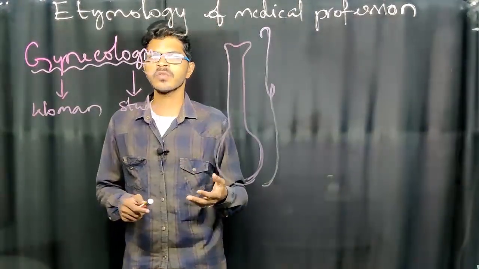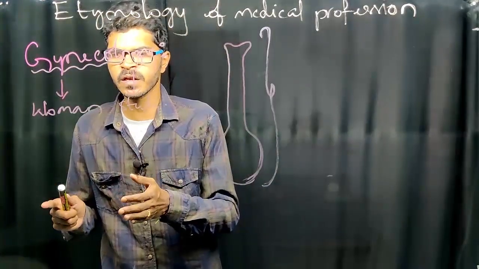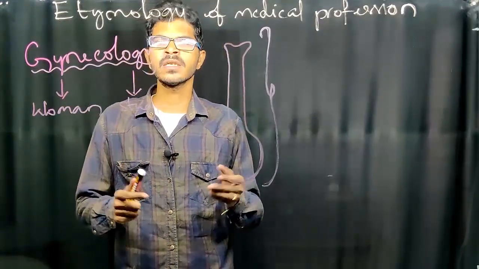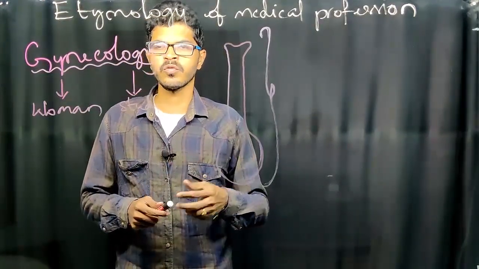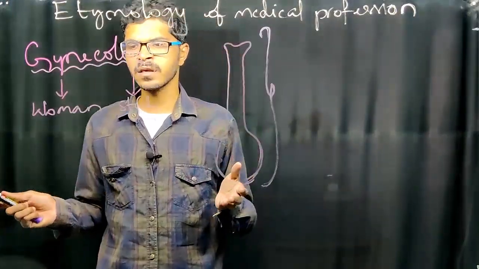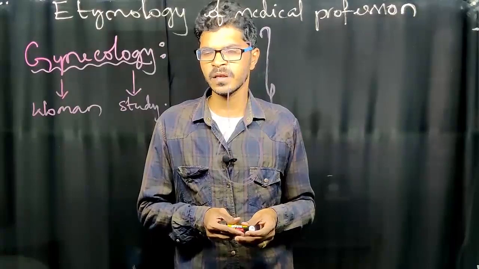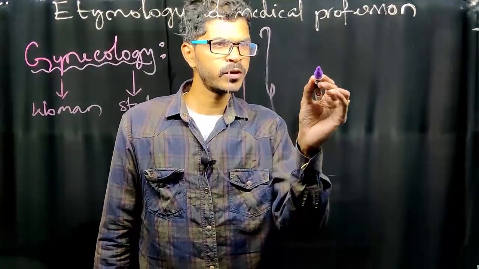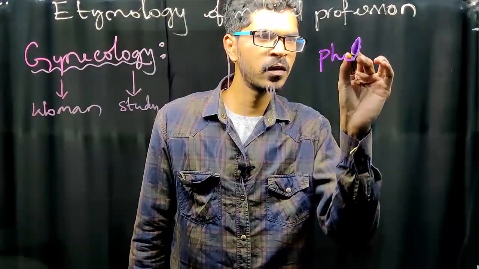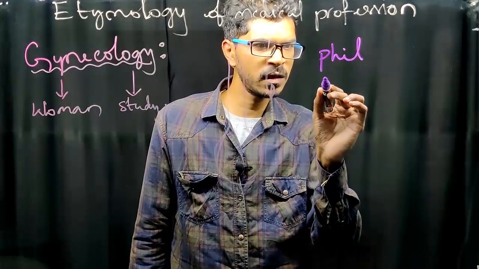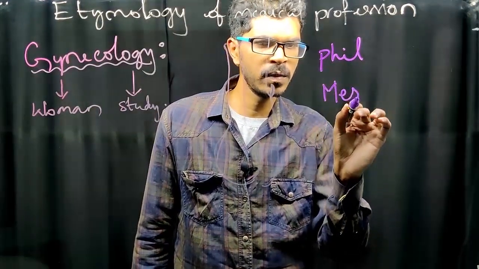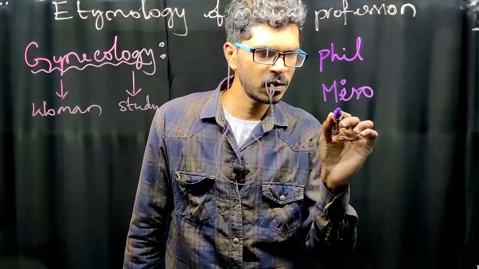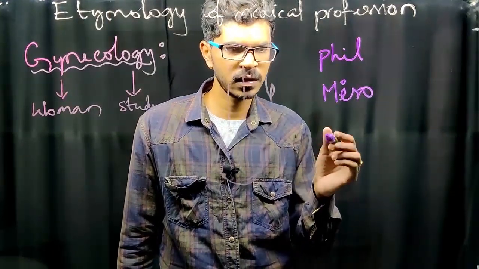So, can we add some more prefixes and suffixes to that to make it better in understanding and to learn more vocabulary? What can we add as a suffix and what can we add as a prefix? Let us see to make some more words. Firstly, I want to tell you what you mean by fill. The other one is meso, and the third thing, for our understanding, is phobia.